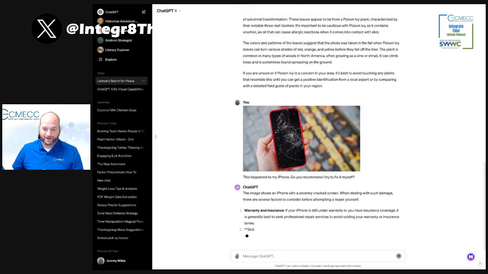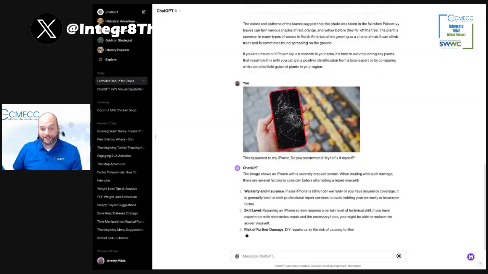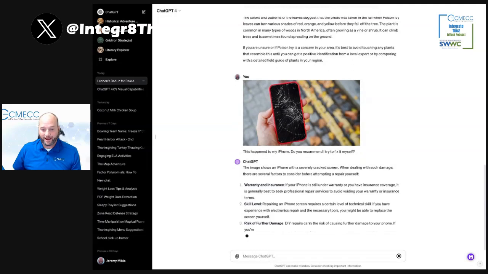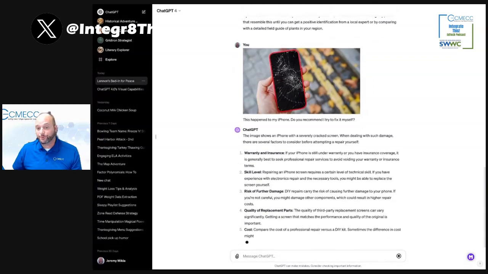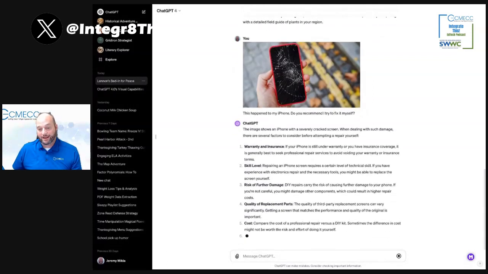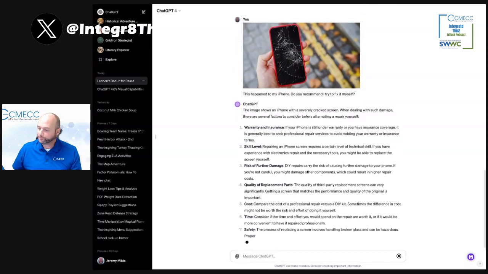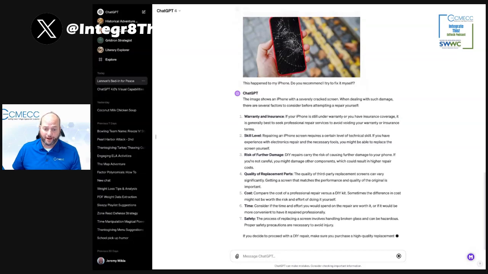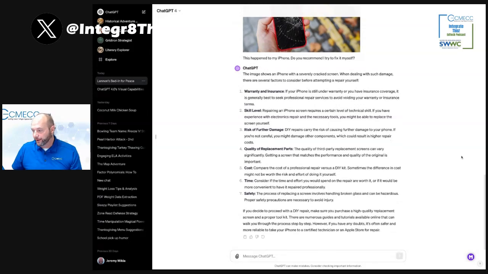So it goes in, hey, it tells me like, hey, if you do this, which you probably can do, maybe you want to think about, does it void any warranty or insurance that you may have on the phone? Could you risk further damage and those sort of things? Can you even find the parts that you might need to be able to fix it? And then if you have to buy the kit to be able to fix it, is that even worth it? Or would you have paid that much to someone who already has the kit to be able to fix it for you? So that would be another example here of something that you can upload and ask it to help you decide what you should do.